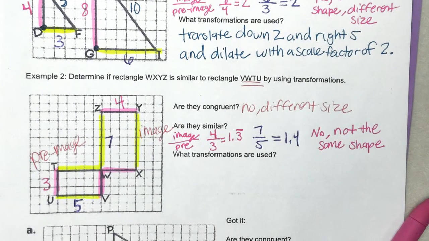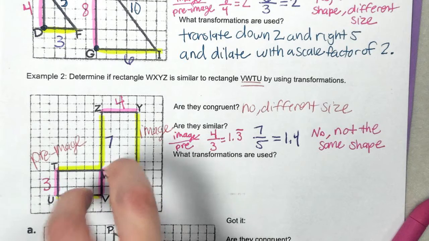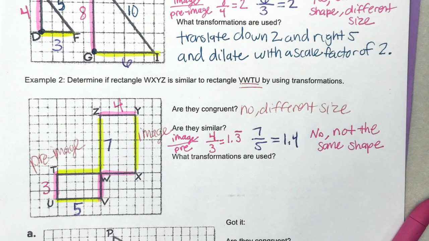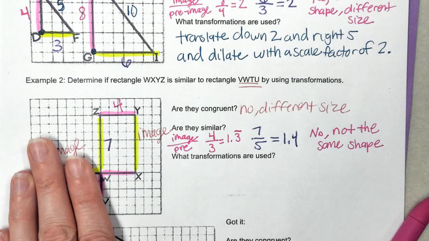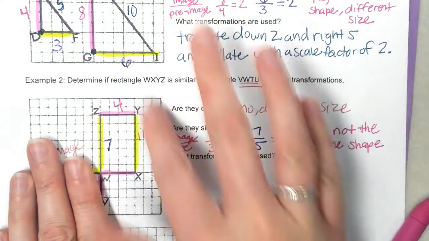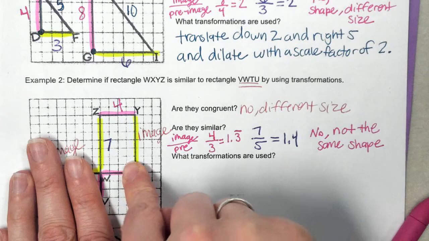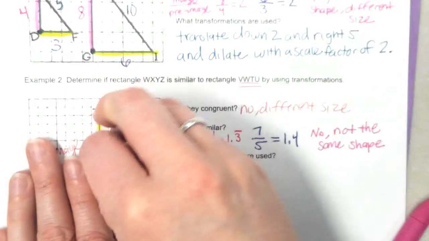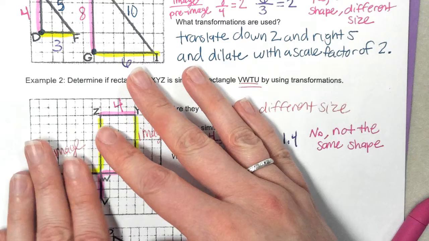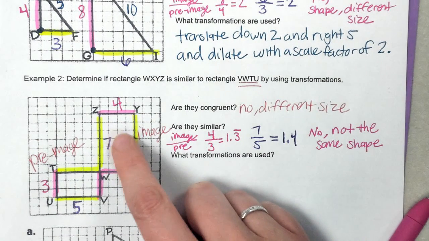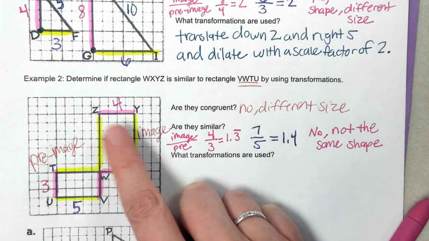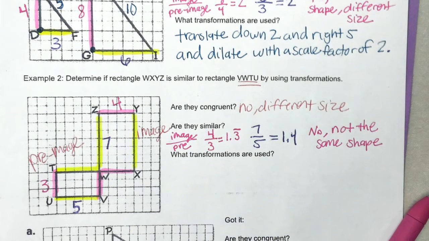And I always have somebody that's like, but Mrs. Lumley, they're both rectangles. They are the same shape. They can be the exact same shape as in they have the same number of sides, the same sides are parallel and congruent, but not actually be the same shape of that type. Remember yesterday we said to be similar, this would be like on your computer where we have the picture and we click the corner and we drag, because that makes all of them bigger proportionally. So this got bigger, just not bigger proportionally. So they are not similar. They're not the exact same type of rectangle.